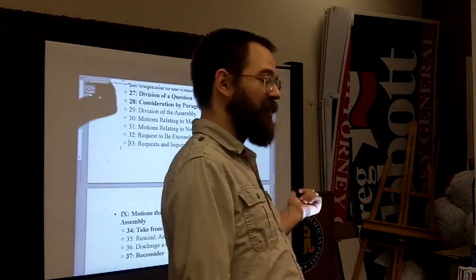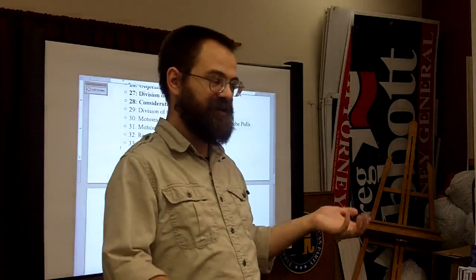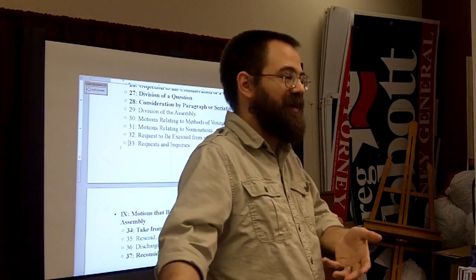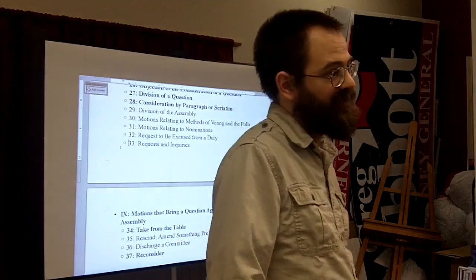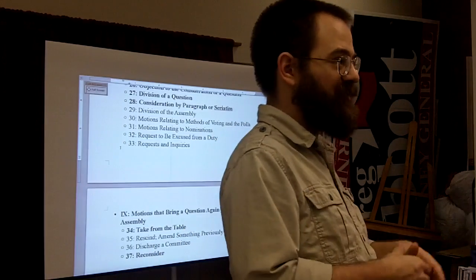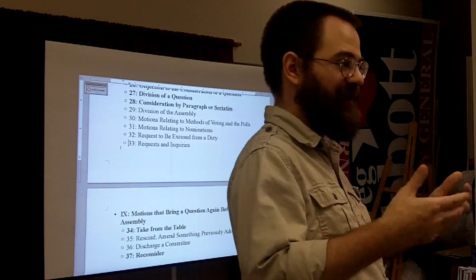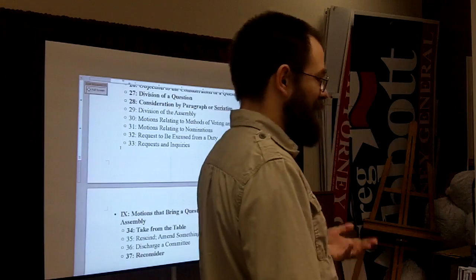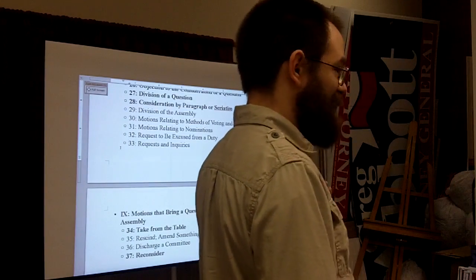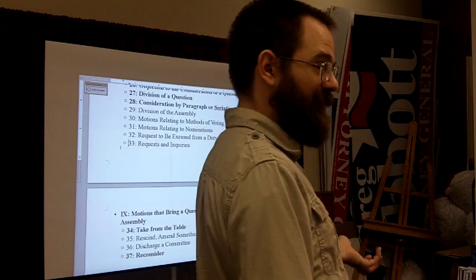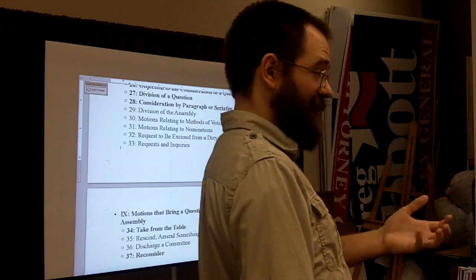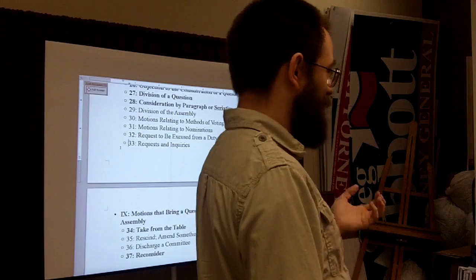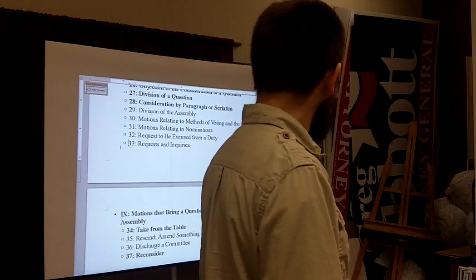Point of parliamentary inquiry is I have a rules question. Point of inquiry, I want to make a motion that we should stop talking about this and vote on it. How do I do that? And again, you don't need to, it's okay. If you get up and say point of order, how do I make a motion we stop talking? Point of information, how do I make it? It's okay. The chair can tell what you say, but the more you start to learn the right ones, the clearer it is to those that are tracking what's going on, whether they're with you or not, what you're doing, and the smoother the whole day goes.